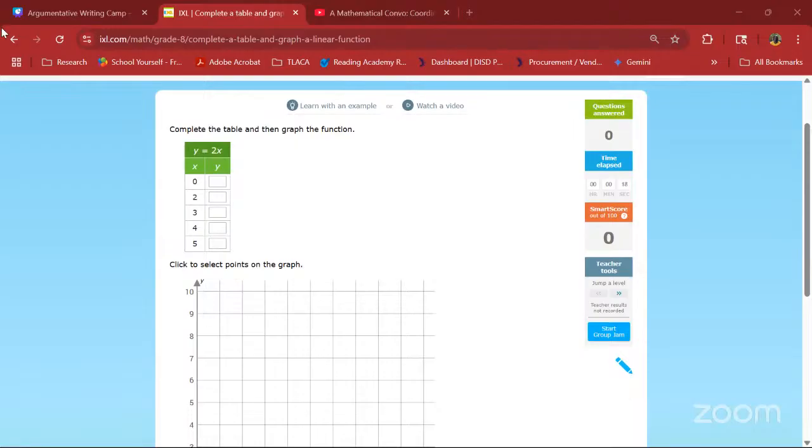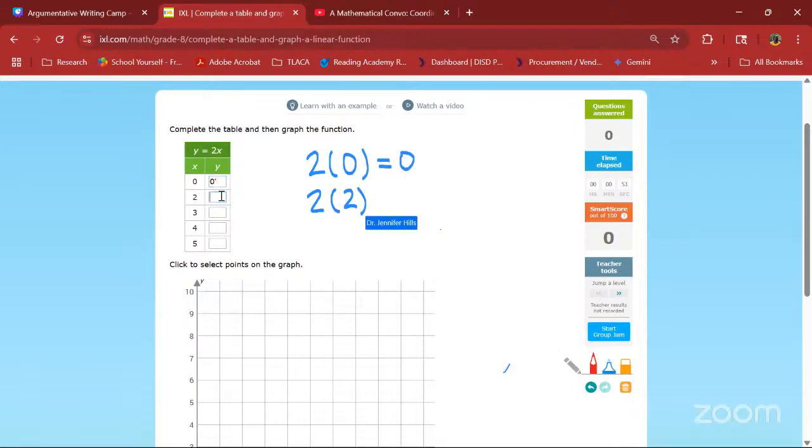What I want you to see is on this graph here, first it says y equals 2x. Y equals 2 times a number, and then they give us our x's. So for the first one, x equals 0. What does y equal? Well, 2 times 0 is 0. Therefore, y equals 0. Then we're going to put this one in. X is 2. Go back to our equation. 2 times 2, because x is 2, is 4. So we're basically plugging our x's into where the x is.